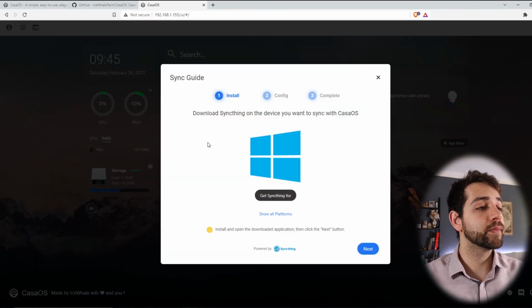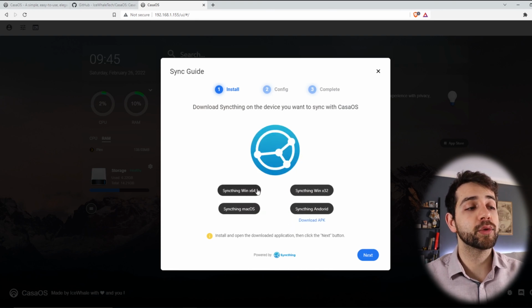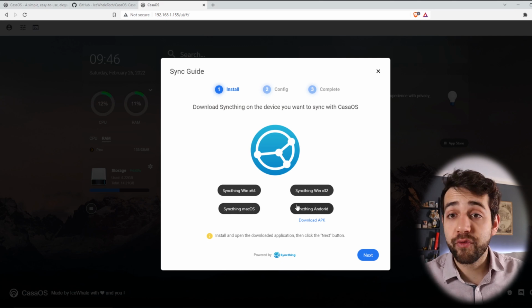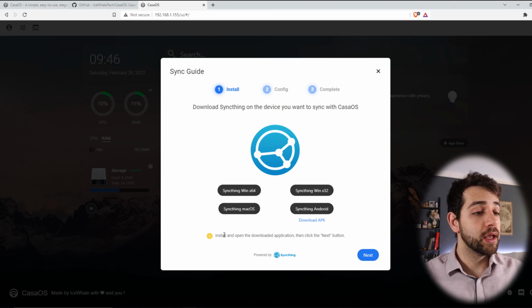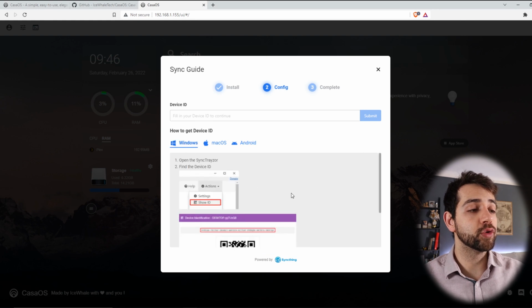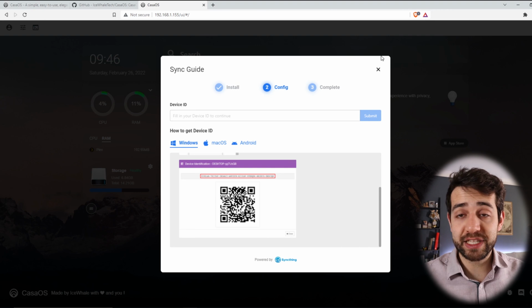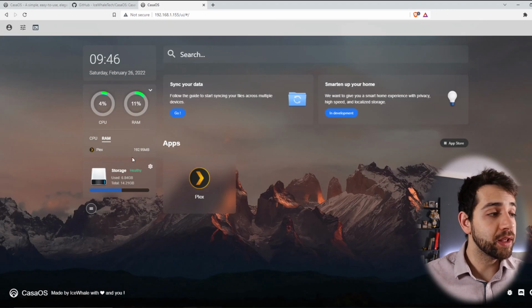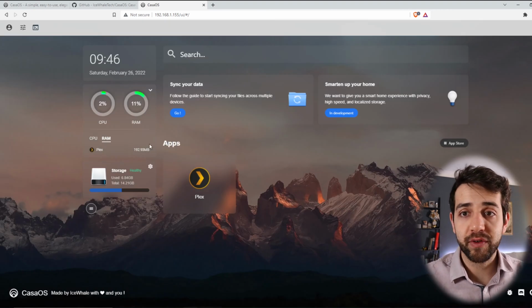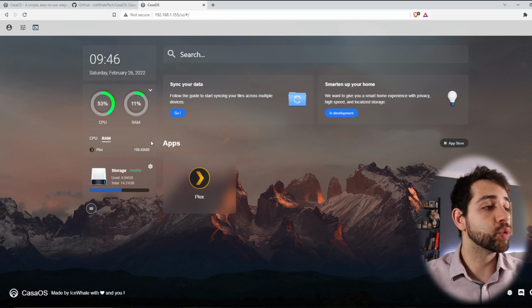If I go here, I can install this application on different platforms. I can show all the platforms. I can install Windows 64, 32, macOS and Android. There is none for iPhone, so don't try to do it. This way you can install, click next, and make all the configuration. It already shows what you need to do the backup and it's done. We're going to show how to do that in the next video. But remember, if you have only 14 gigabytes of hard drive, don't try to sync something big because it will not work well.